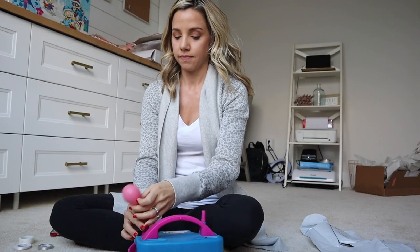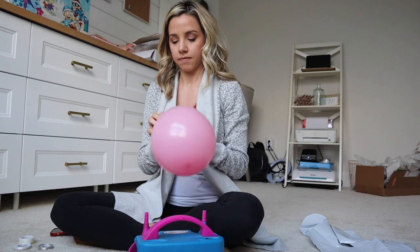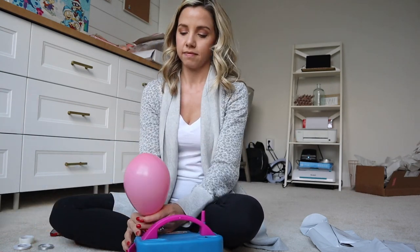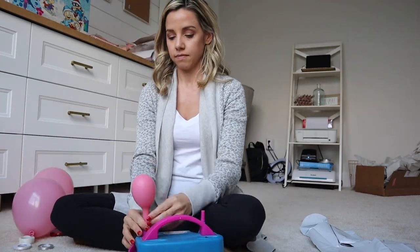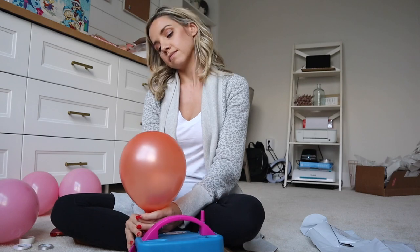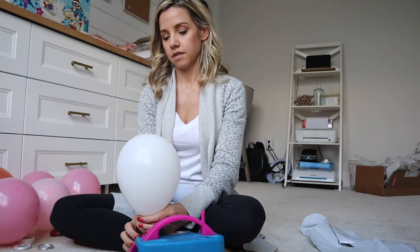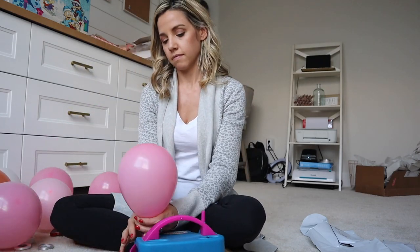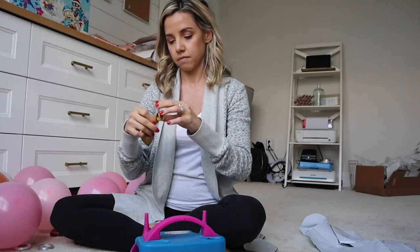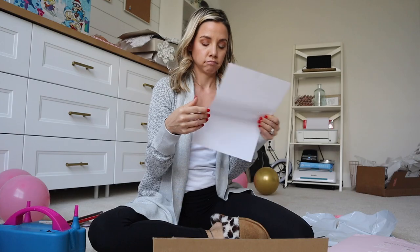Alright, so we are on to the next day. I try to do the hardest things first, and that for me is always the cake and the balloon arch. The balloon arch is not hard, you guys. It's actually very easy, but it's just very tedious. I always like to encourage people to try their own balloon arch, because I feel like it adds so much to a party and makes it look next level, and it's always beautiful for the backdrop for pictures. They're very affordable on Amazon.